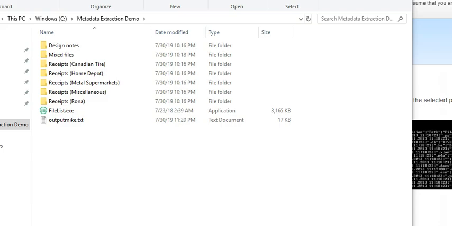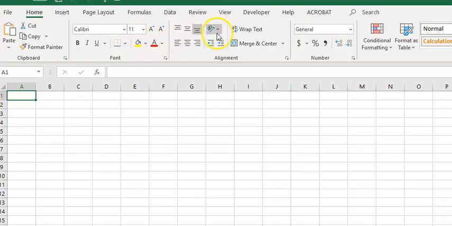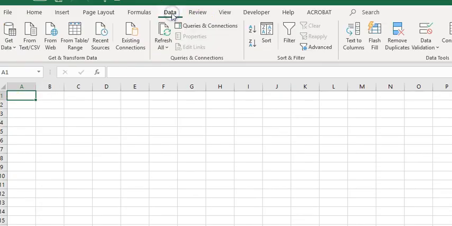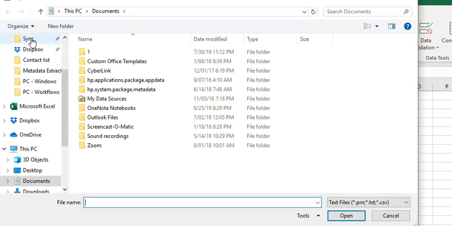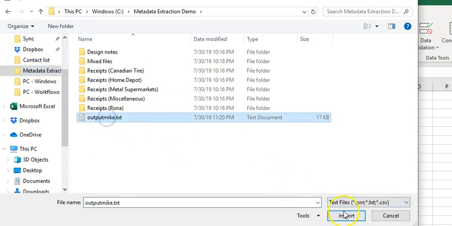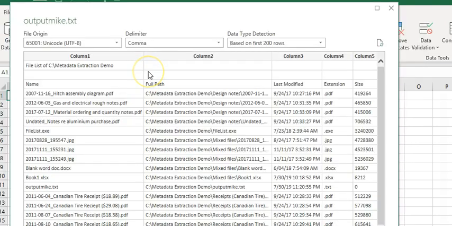You can then go ahead and open up an Excel spreadsheet, go to the data tab on the ribbon, click get text from a text file, or import data from a text file. You're going to want to navigate to the folder that contains your file, click import. Depending on your version of Excel, your table may look like this one, or it may look slightly more old school, as shown in the table in the previous video.